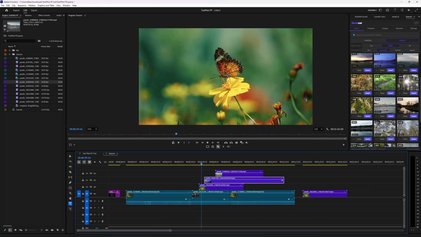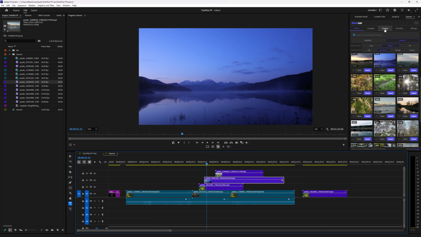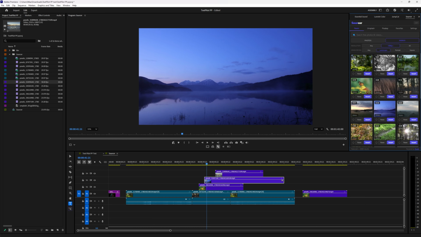That's Sourcer in action. And what's great about Sourcer is you can sort through 3 different libraries to find your footage, because sometimes I need to edit videos very quickly for a client or something, and I just need to find quick example footage, not necessarily stock media that is paid for. And this is all royalty-free stock media that you can 100% use in your videos. Just make sure you read the license pages for all of the applications for Pexels, Unsplash, and Pixabay to make sure you can use the right stuff.